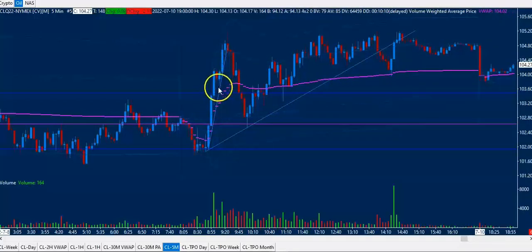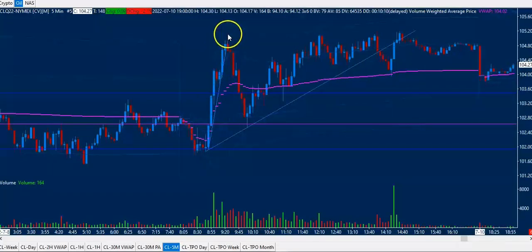So I've drawn this trend line here. We've got this little pullback here, so you can move this a little bit closer to that. And then on certain moves like this, you may need to even bump down. This is a 5-minute chart. At this point, I would bump down to probably a 2-minute chart just to be able to see things a little bit clearer. So depending on your time frame, if you're trading an hourly chart, you may need to bump down to a 15-minute chart just to be able to see the price action a little bit better and how it interacts with the trend line, if you choose to use that as part of your momentum reversal identifier, right?